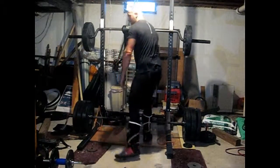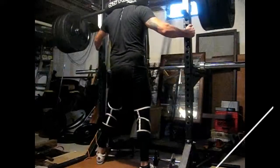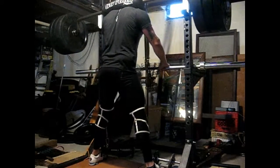I did it for 4 sets of 4, 275 with about 60 pounds of bands, give or take, 50 to 60 pounds, whatever it came out to be. Then I worked on some hatfield squats. I really like the hatfield squat. I do about 3 plates.